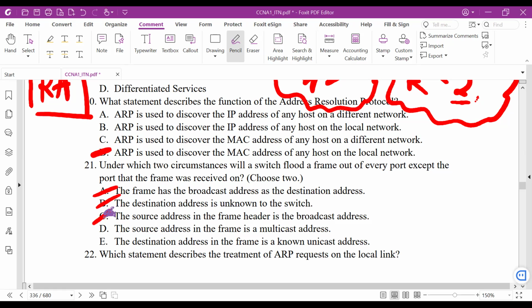Source address haiti kuti broadcast address. It's impossible. Source address in the frame is a multicast address. Can a source be a multicast? Maybe, but it's definitely not the answer because tine 2 are definite. The destination address in the frame is known. If it's known, then unicast inosendwa.